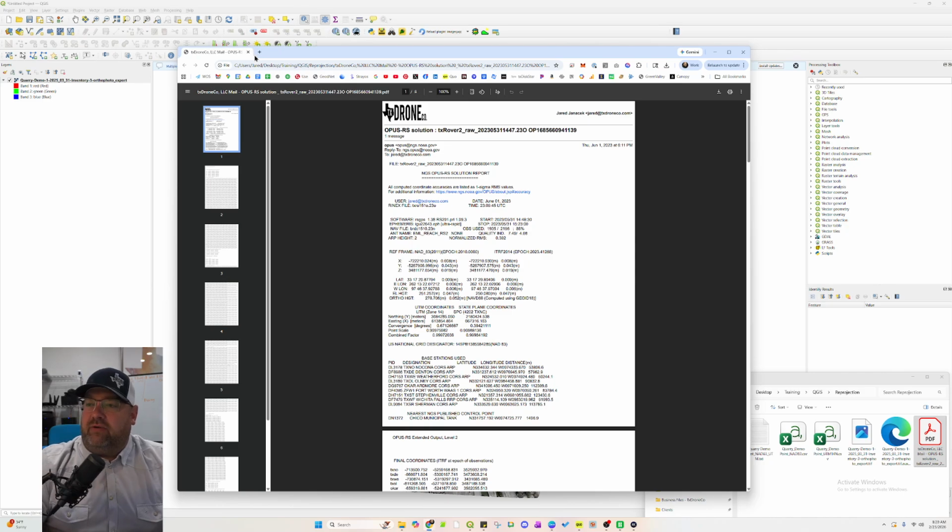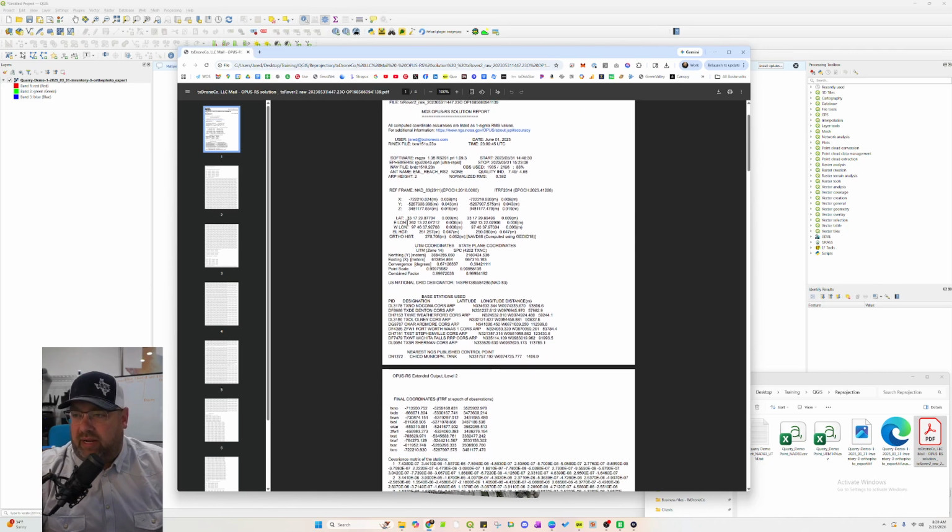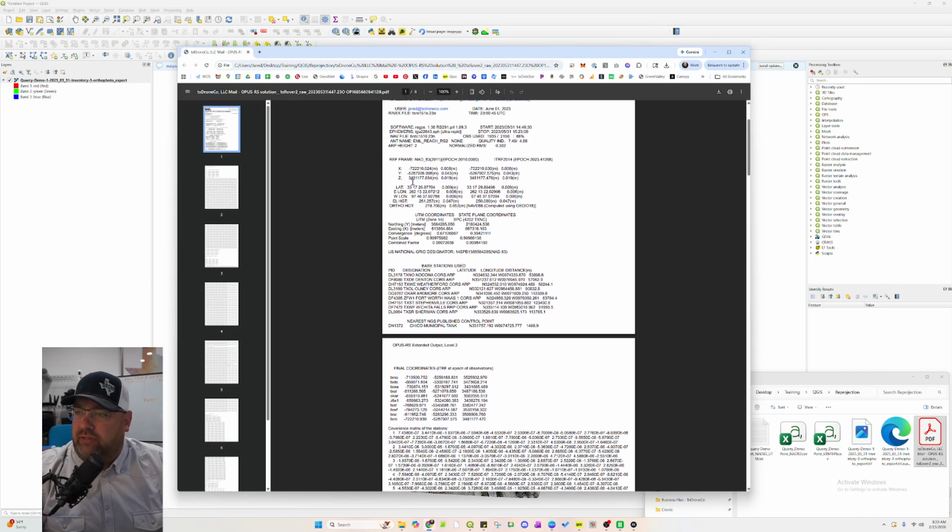We established a base, and then we ran it through OPUS, and we got a solution back, okay? And so looking at our OPUS solution, and if you don't understand the OPUS solutions completely, I explained that in another video, but here we have our latitude and our longitude, okay? And then we have the ellipsoidal height. Again, we're not going to be working with height. And then the ortho height, orthometric height. And that is the difference in the geoid.